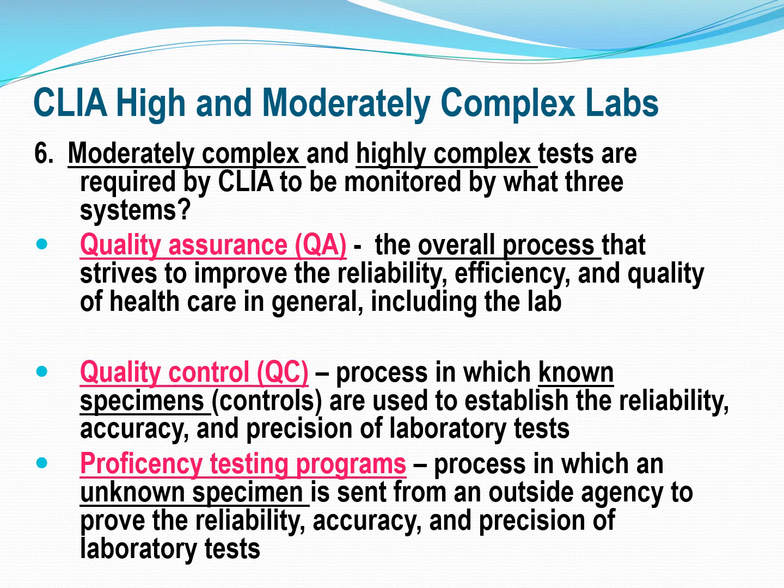But then you have quality control. This is where you take a known specimen or control. It could be a real specimen or a synthetic type specimen, but it has a known set value. Let's just say a glucose control. We know when we run this glucose control using our glucose machine, that's a waived test, that we're going to get a result that falls between a certain range.